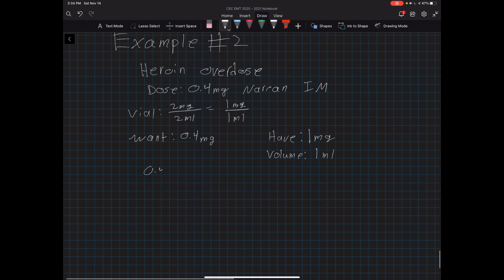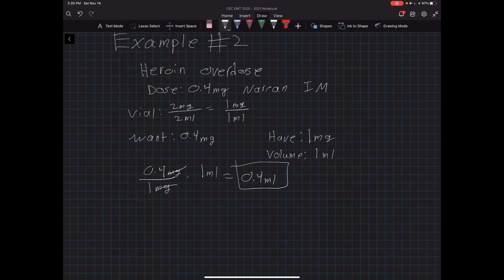So I want 0.4 milligrams. Don't forget your units. I have 1 milligram in 1 ml. When you're using math and you have ones involved, it's great because it's just times itself. But to make sure that we do this right, we cancel out our units. 0.4 times 1, well, we already know what that is. That's 0.4 milliliters. This is why I mentioned it at the beginning. When you have a 1-to-1 ratio, numerically milliliters and milligrams will be the same thing, even though they don't mean the same thing. In this case, you know that 0.4 milligrams is also contained in 0.4 mLs.